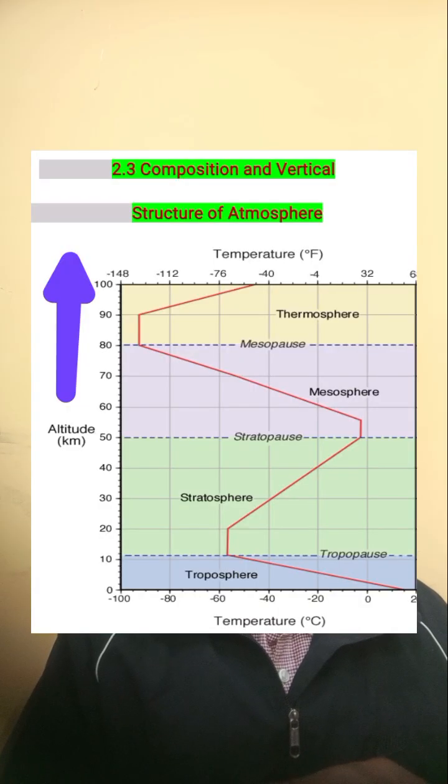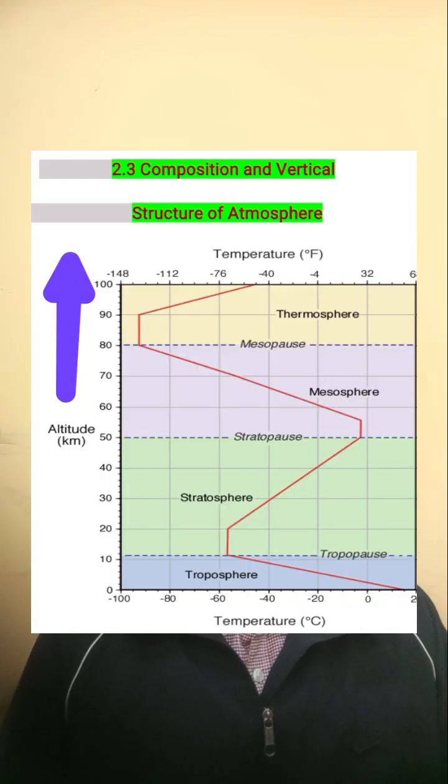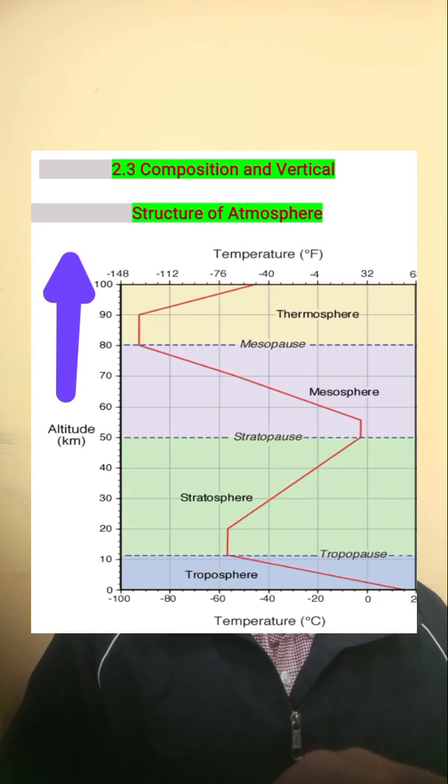Now let's dive into the vertical structure of the atmosphere. The Earth's atmosphere contains several different layers that can be defined according to air temperature. Look at the figure. It displays these layers in an average atmosphere. This figure is very important to understand the layers of the atmosphere: troposphere, stratosphere, mesosphere, thermosphere, and exosphere. Okay, look at the figure.